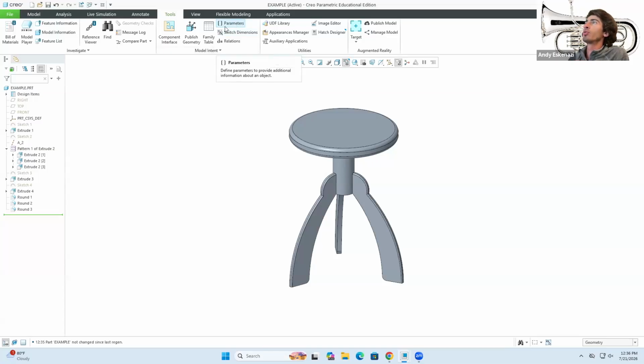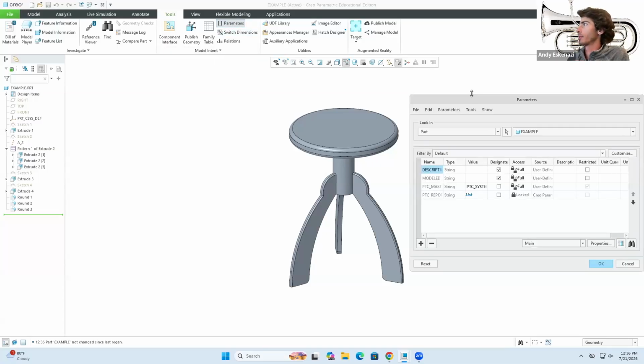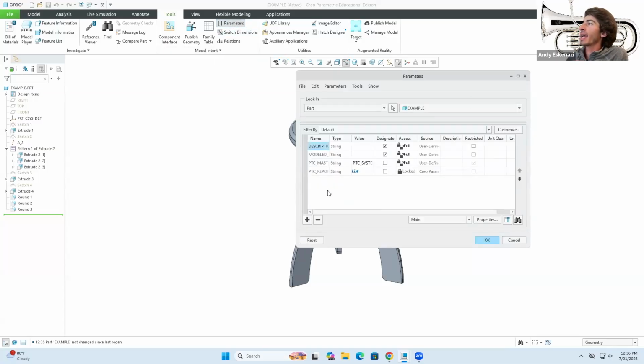So if I go over to parameters in here, I can create specific parameters like saying, all right, I want the height to always be equal to, let's call it height param as an example, right? I want height param to be equal to, I think it's 400, let's do 450 as an example.